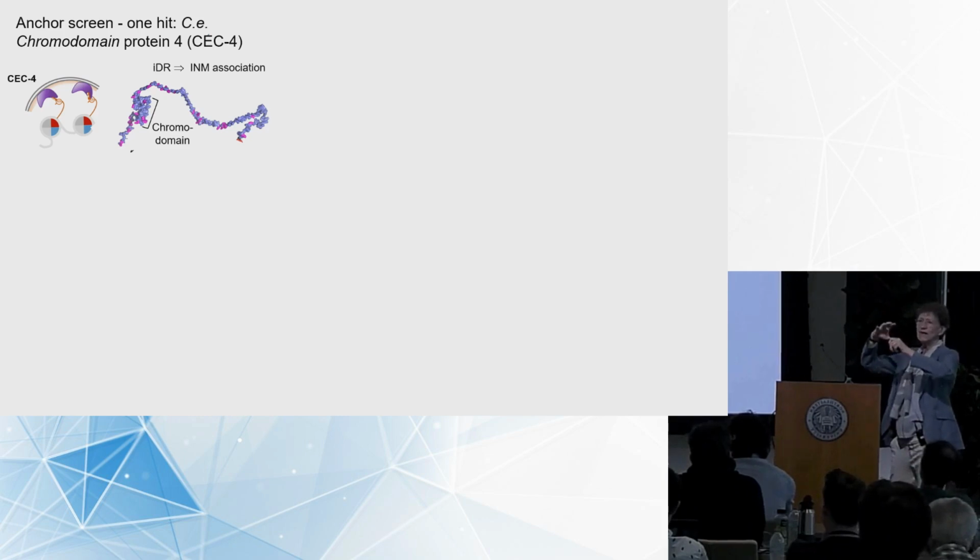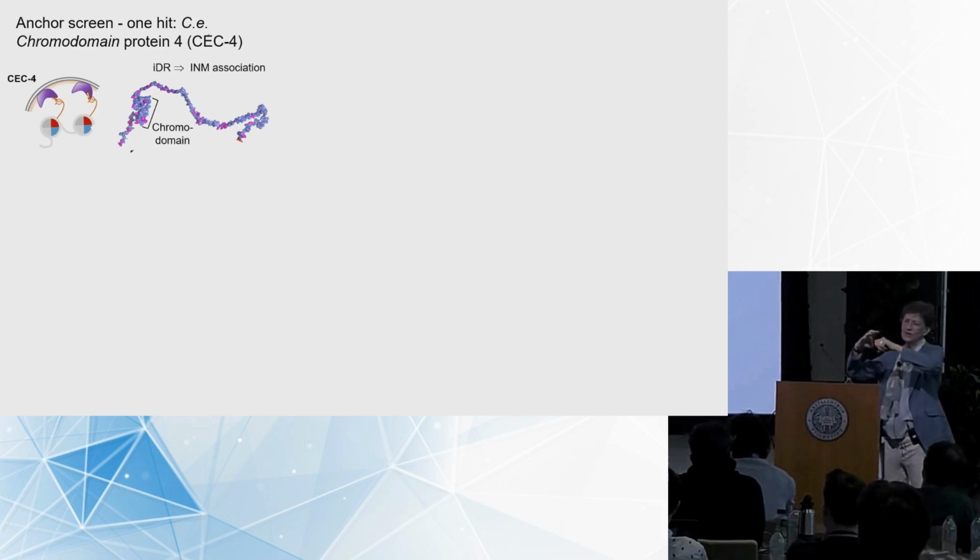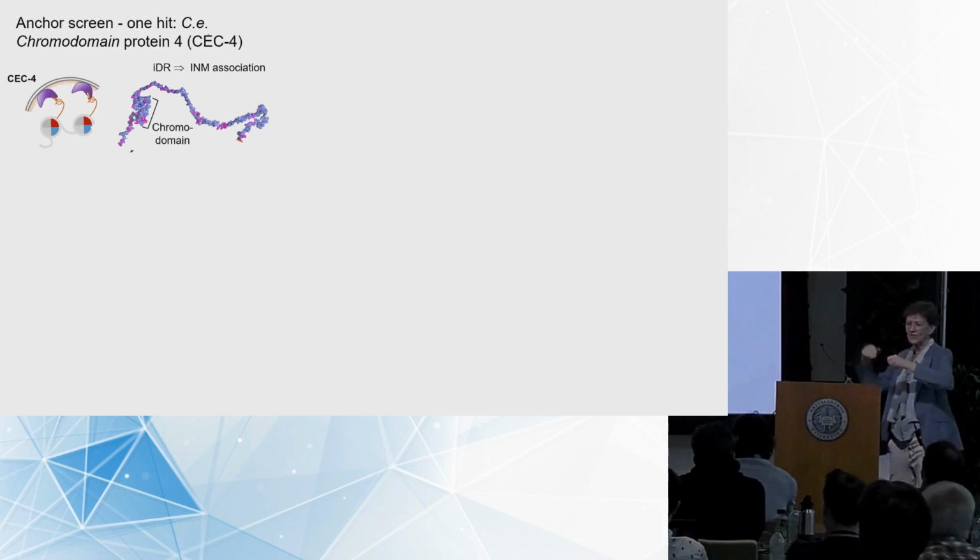mark, because if you had an anchor, if it were directly mediating position, then you should be able to find the protein that is reading that mark and is at the nuclear envelope. So this was the work of Adriana Gonzalez in the lab. It wasn't a whole genome screen. We screened, because in this case we had to measure distance from the periphery for every knockout. It was quite laborious, but she had a great hit.